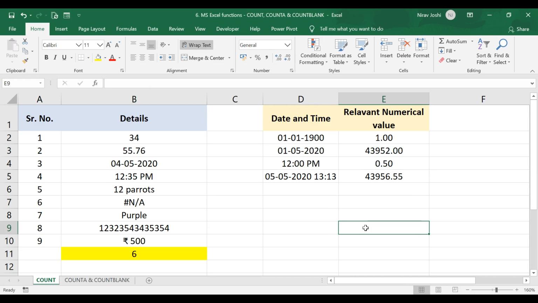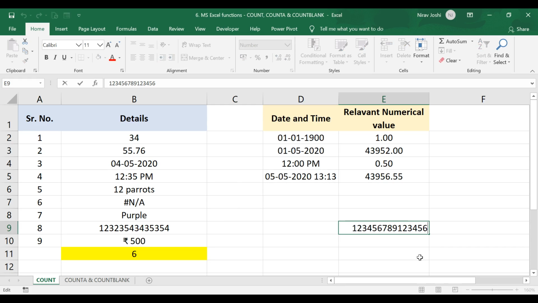Suppose we are generating this long number 6, 7, 8, 9, again 1, 2, 3, 4, 5, 6. So this is a 15-digit number.